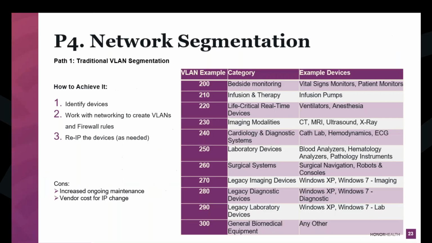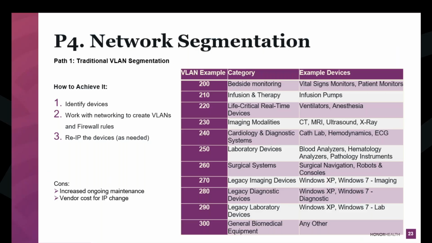This right here, I threw it up there to give you an idea of what it can look like, but this is what traditional VLANing can look like, okay? You don't want to have all your medical devices in one VLAN. This right here, you have your lab devices in one, maybe surgery is in one, imaging is in one. Down there, you'll see you have legacy systems, okay? I don't want to see a Windows XP imaging device on the same network as your Windows 10 or Windows 11 devices. So keep that in mind.